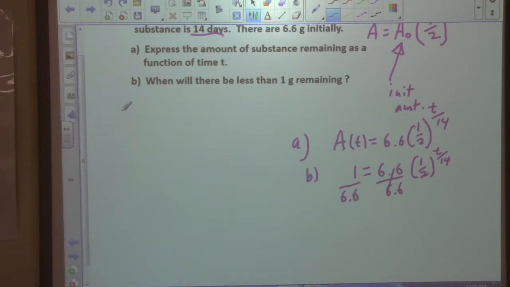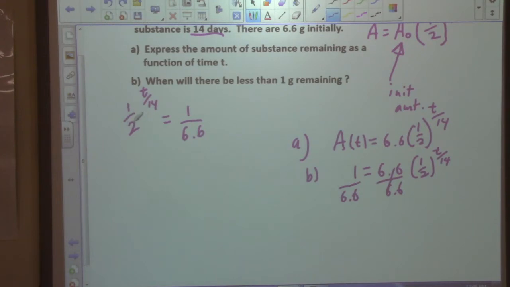So now we have 1/2 to the power of t over 14 equals 1 over 6.6. What next? We talked about it yesterday. How do we isolate this t up here as an exponent? What operation cancels an exponent? Square root? No? From what we talked about yesterday, it's a logarithm. Didn't we talk about that yesterday? Karina, you remember us talking about logarithms yesterday? Yeah, a little bit. We talked about it more in 6th period, I guess.